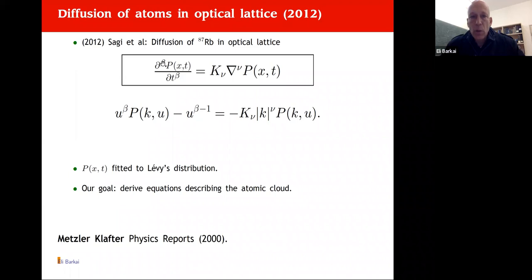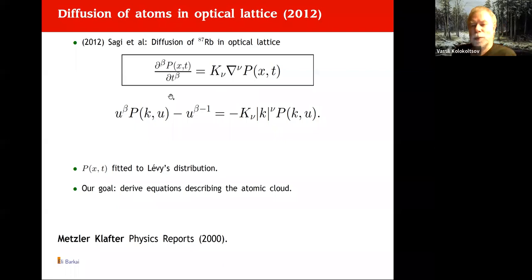So of course, when beta is equal to 1 and nu equal to 2, we have here the usual diffusion equation. So in physics, we have many questions, and the main question in this talk will be, what is the meaning of this exponent nu? How can we relate it to physical properties of the systems, that is, to the cold atoms and the optical lattice? What is this transport coefficient K_nu, which is like a diffusion constant, etc.? These are the main questions of this talk. There are other questions like, what are the boundary conditions for this system? But in this talk, I'll focus on infinite systems.